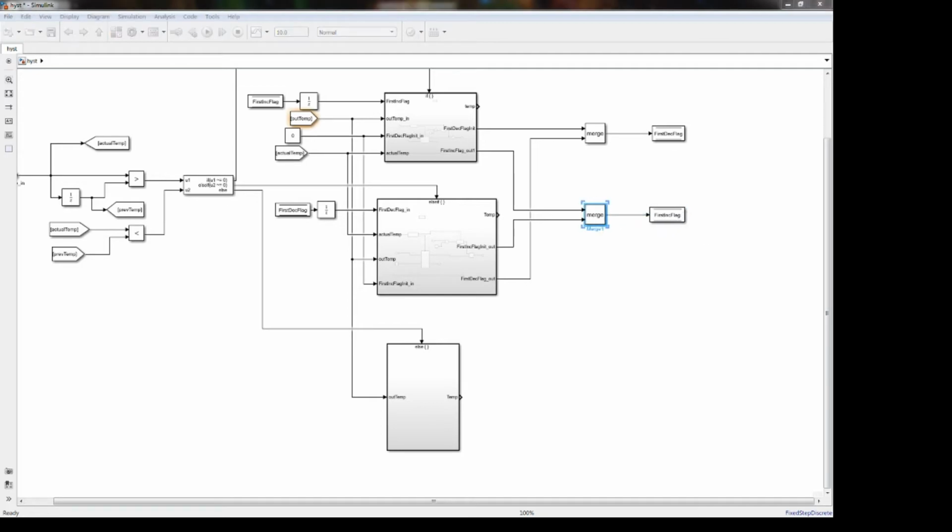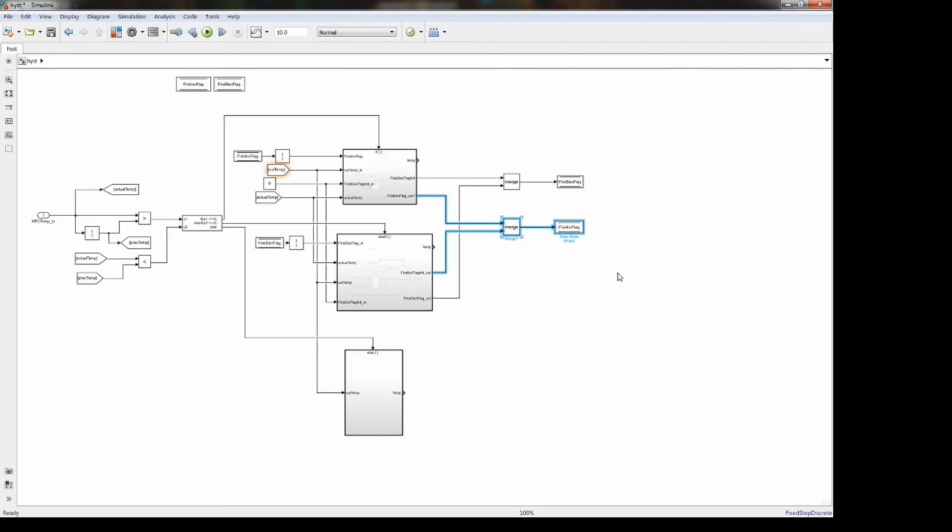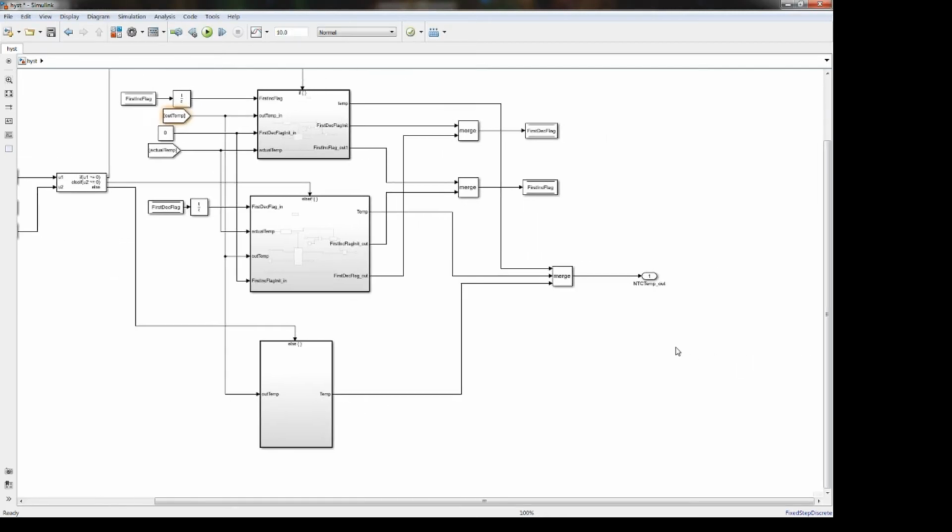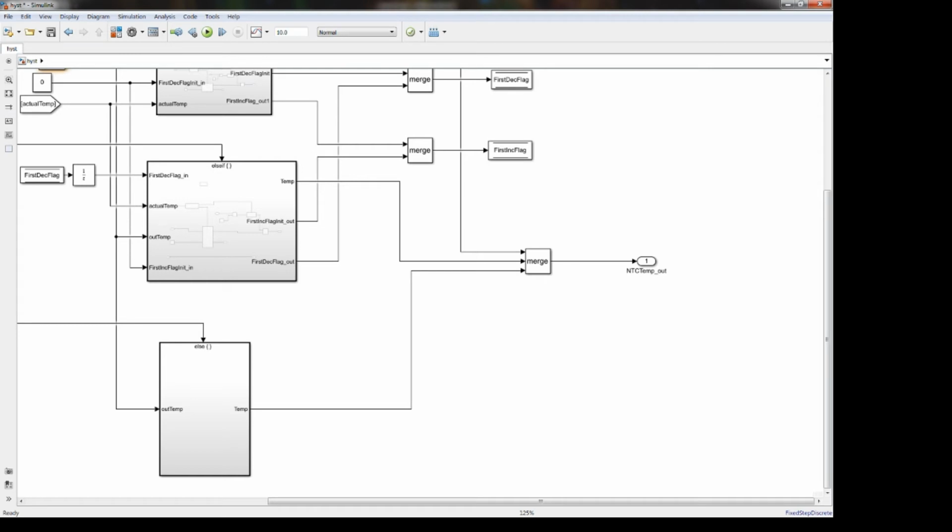Good. Then another merge will be done between all the temperatures from these three subsystems. So a merge between this one and this one, and just send to the output. Good. Then the last thing that we need to do here is to store the output temperature.